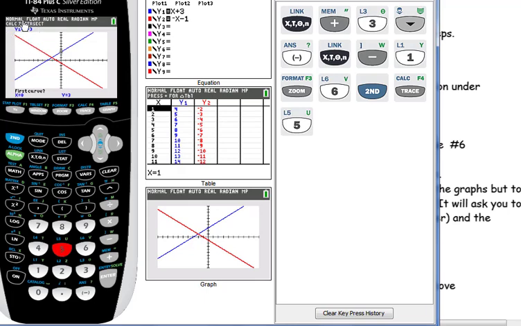Is y equals x plus 3 the first curve or the first line? Hitting enter means yes, that's the first curve. Is the second equation here that I'm pointing to, -x minus 1, the second curve? Yes. You can see it over here, it's in my y2. So I'm going to hit enter. Yes. Do I want the graphing calculator to guess? Yes. And the solution, -2, 1, does appear.